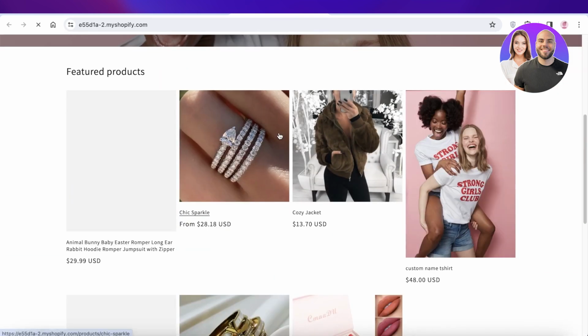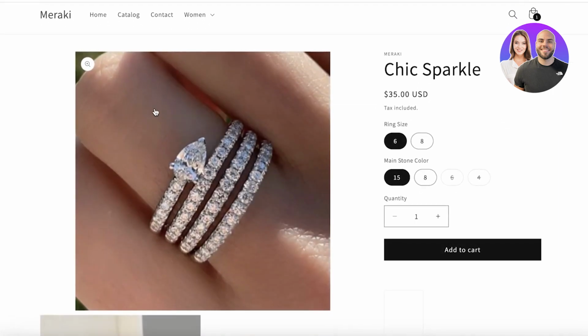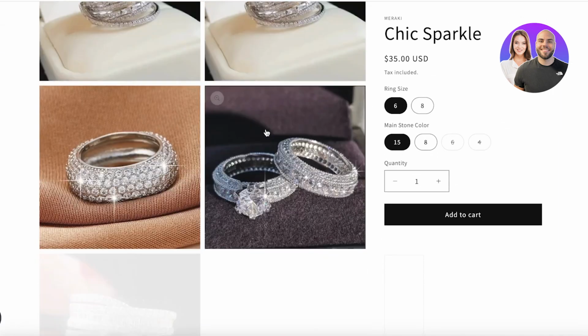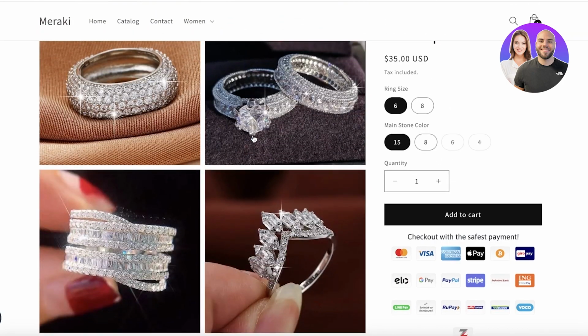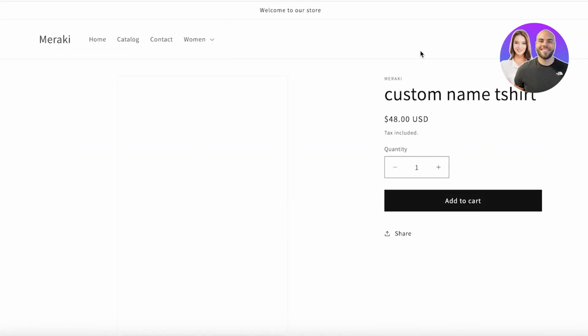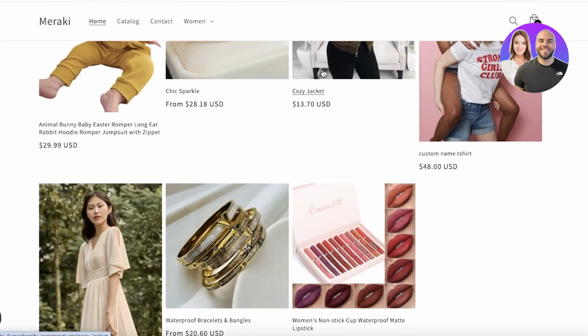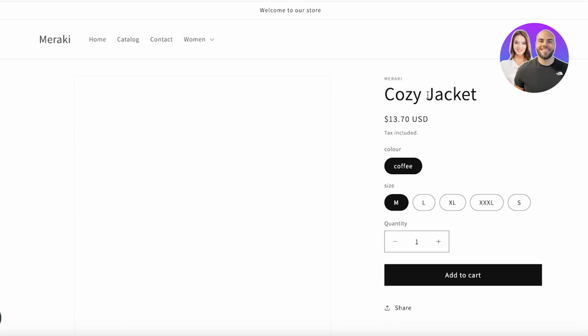So what do we mean by product images? Let's say I have this listing over here. Now, as you guys can see, this is a pretty big product image. What happens if I want to reduce the size of it? Now, this is just one example. Sometimes your images can be a bit too big and don't fit well into the overall sizing of your product image page. So how can we customize that?